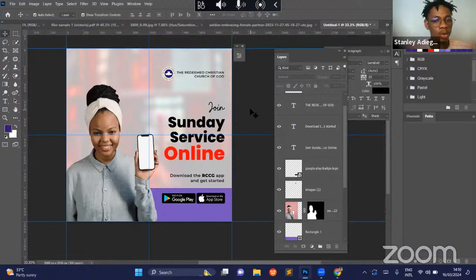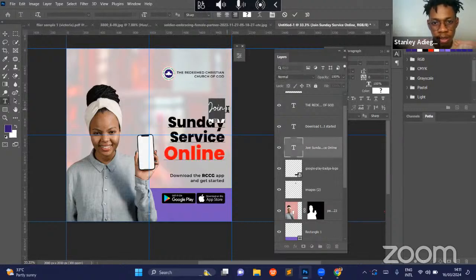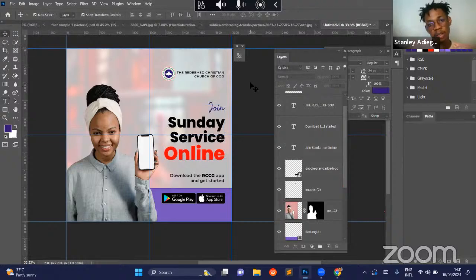So this is a way to make sure that the left and the right, the top and the bottom are always being accounted for, right? That is something to look out for. Let me change this to purple and see how it looks. Okay, I think that's okay. So make sure that the left, right, top, bottom are being accounted for.